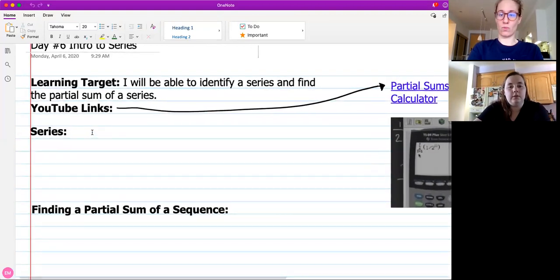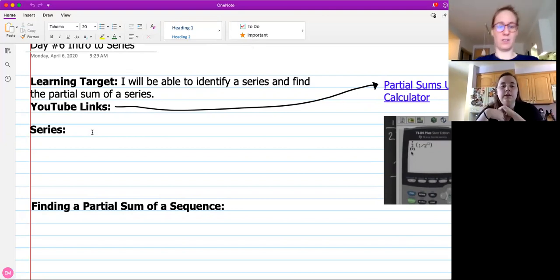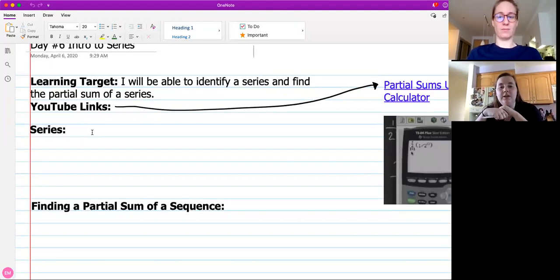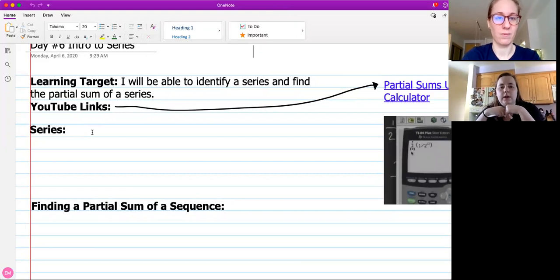All right. So that being said, let's just jump right in. So today we're doing series, and then we're finding partial sums of series. It should be pretty easy. We're taking basically what we learned last week, and we're just applying a small concept to it. And your homework is only 8 questions, I believe, is how long I made it this week. And it's pretty guided, so it should be pretty easy to follow.